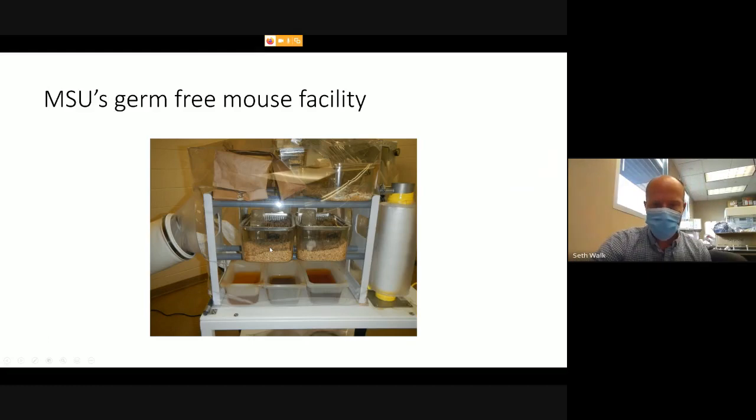So you might wonder, how do we make sure that there's absolutely no microbes in there? Well, we have a couple of different ways to do that. Right underneath all of our cages, we have what we call media traps. This is just water that contains a little bit of the food that the mice eat. If you put that food in the water, it turns this orangish color. That orange color just lets us know that there's enough nutrients in there for microbes to grow if there are any. And we monitor that to see if it becomes cloudy.